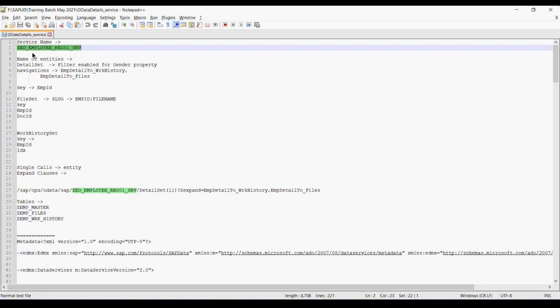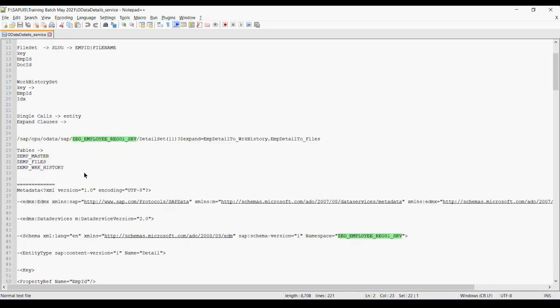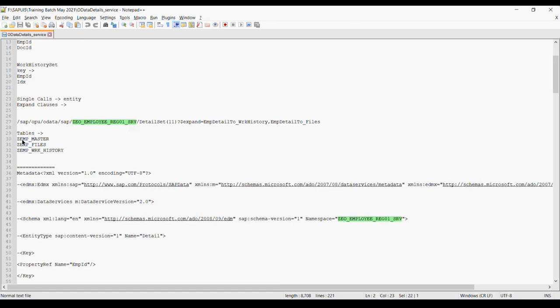This is the service which Sumit has created: ZEO_employee_REG01_SRV. We will consume the same service and fetch all the data which is available. He also shared some tables that he created: ZEMP master, ZEMP files, and ZEMP work history.